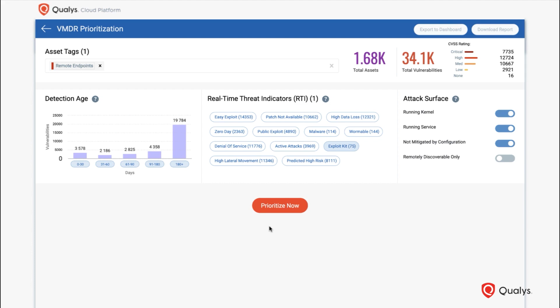There's zero days, and again, these are very focused. So there are different ways that we provide customers to customize this prioritization to their environment. We do some analysis, and additionally, there are things that the customers can choose here. So there's high lateral movement, high data loss, denial of service, and things like that.